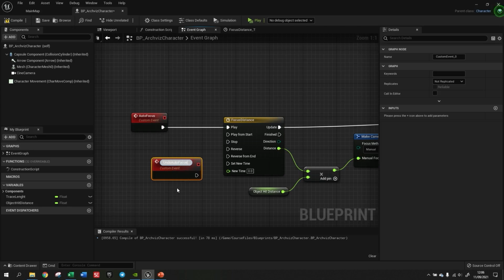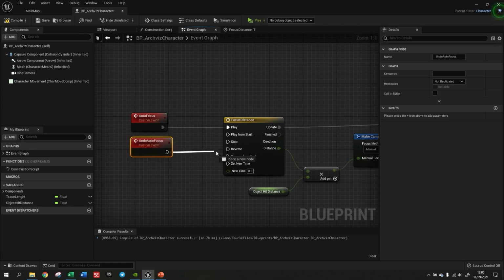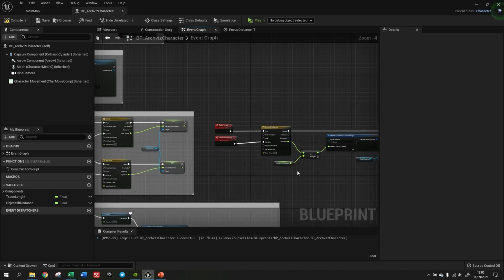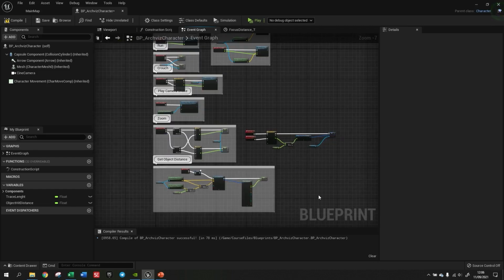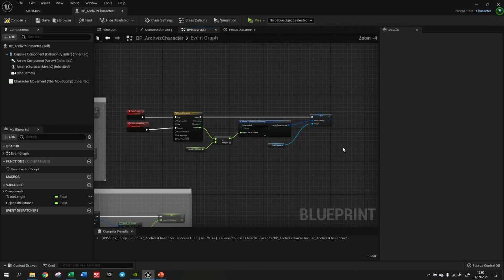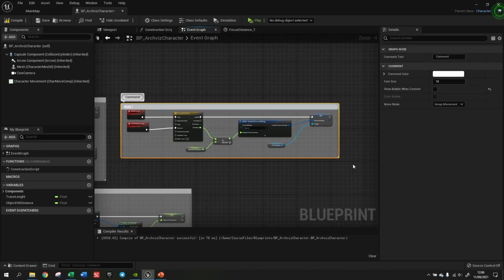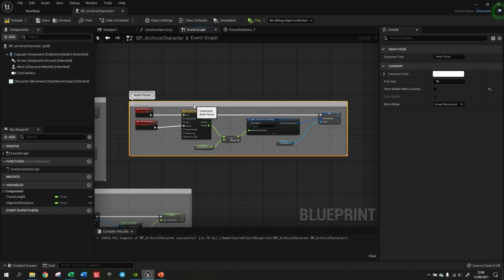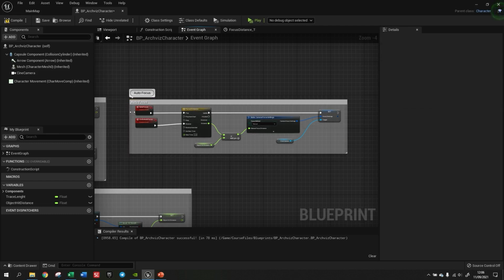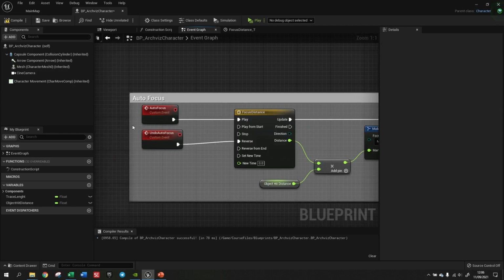Here we go, undo autofocus. Just so it's going to disable it when we link it into reverse. There we go. So that should all work in reverse. So what should we call it? Autofocus. Just like everything else, keep a comment around them so it's all organized.